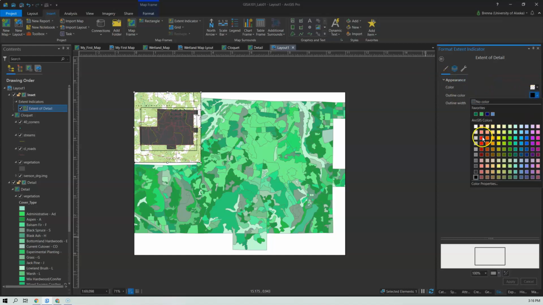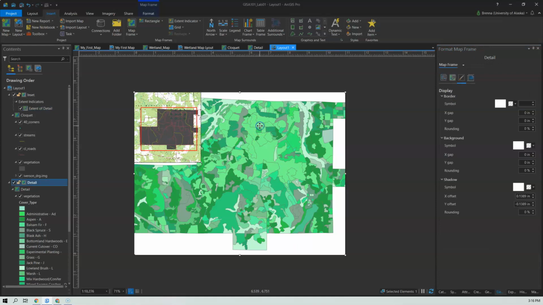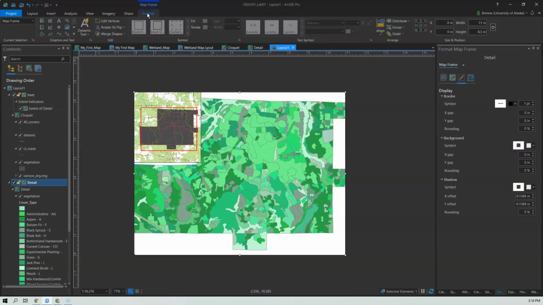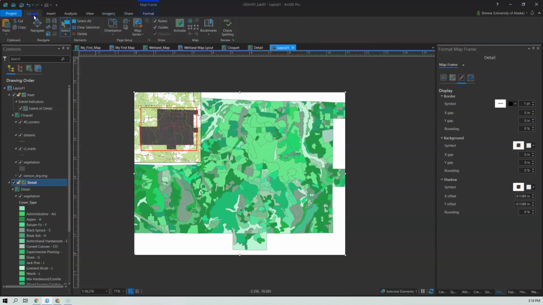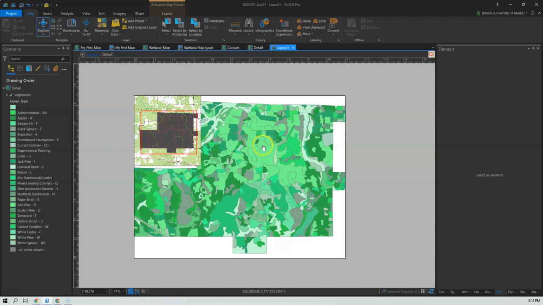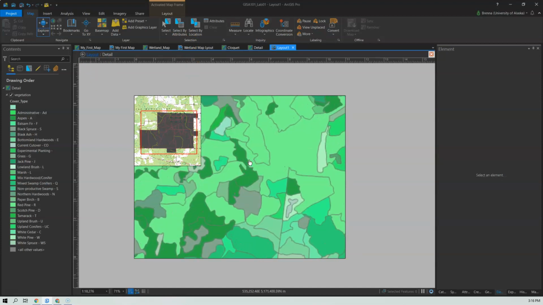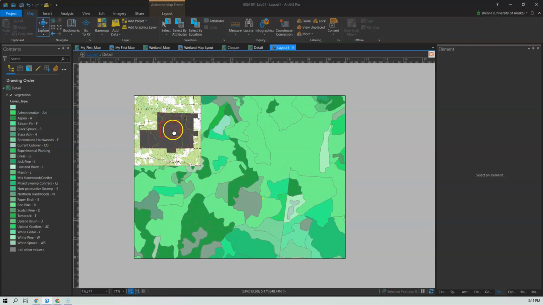Change the outline color, make it stand out a little bit. And then I can come in and, if I wish, change the extents of this layer to visualize more detailed data, and the extents outline on my inset will adjust accordingly.